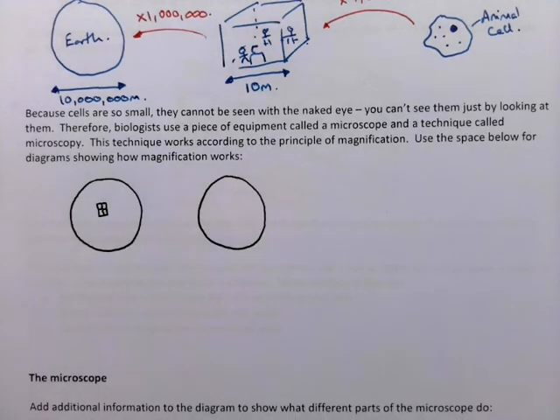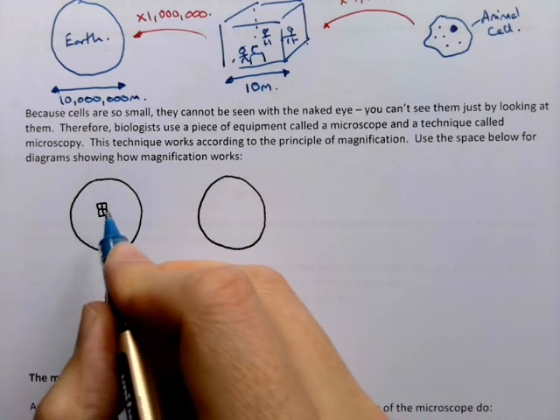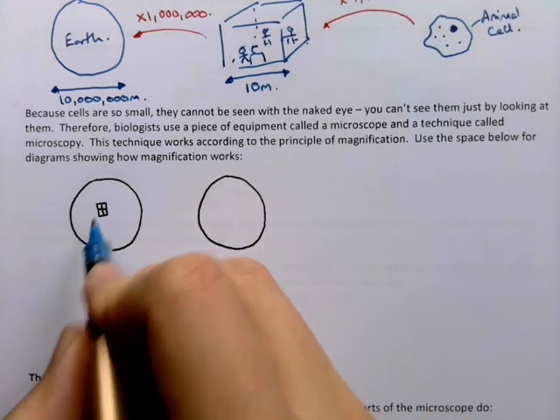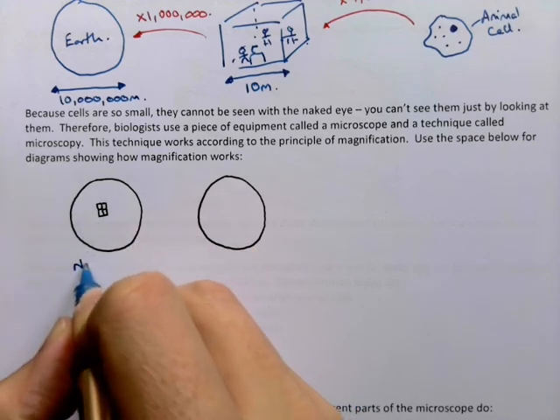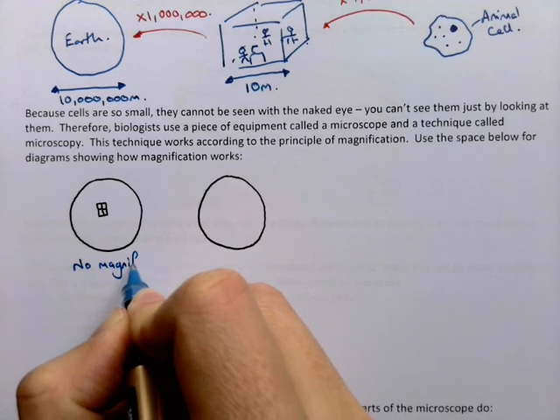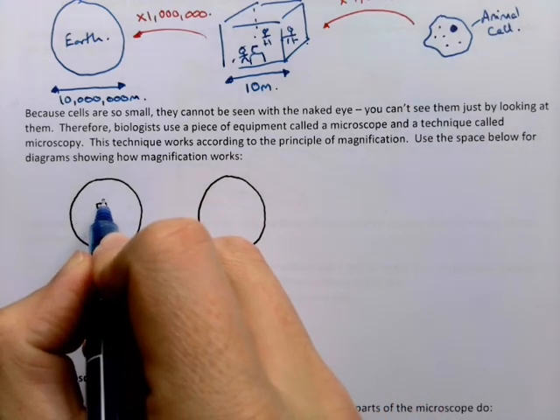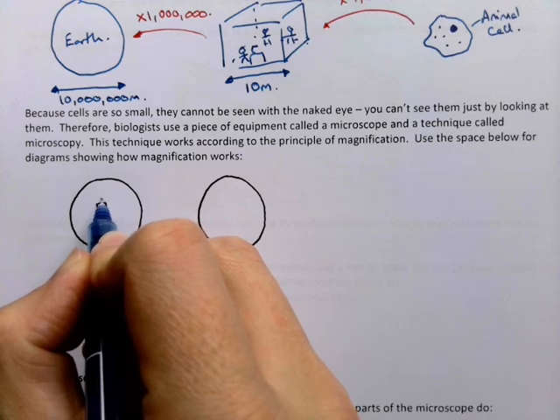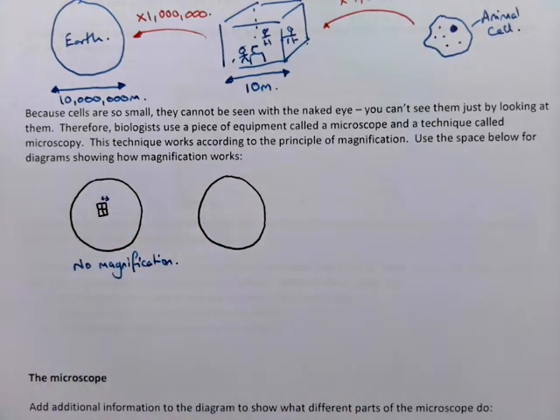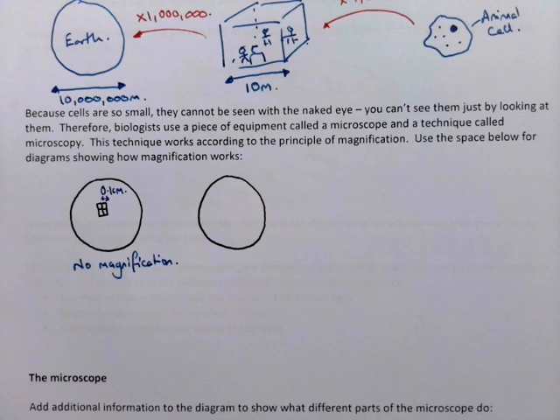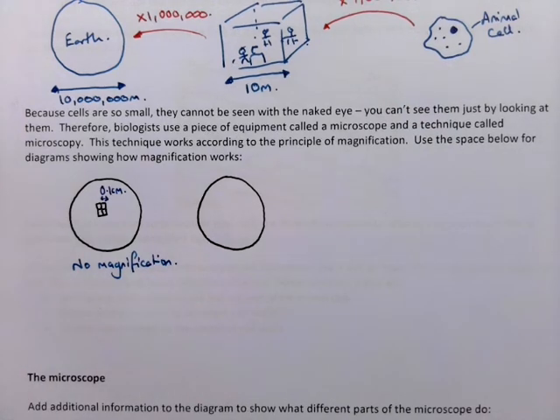I've drawn out these two diagrams. So what have I drawn out here? This is going to explain how magnification works. Let's say we're looking at this object here. It's made up of 4 small squares. They might be cells, they could be anything. Now this is with no magnification. These might be too small to see, but let's say for simplicity that the length of each one of these small squares is 0.1 centimeters. But it's too small to see.